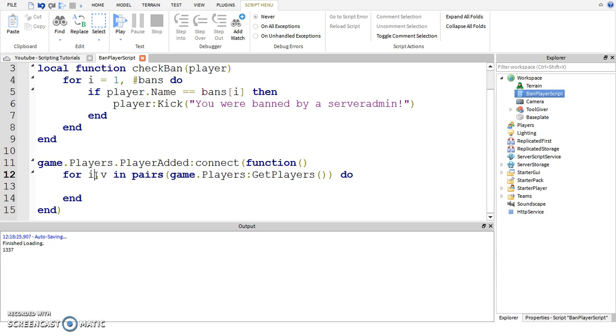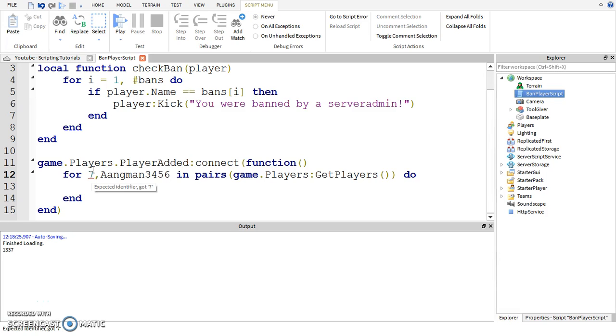So basically, let's say I join in and I'm 7th in the leaderboard. Then this variable right here is actually going to be turned into a 7. And then this right here is going to be turned into my name. Just like that. And that's not how you actually write it.